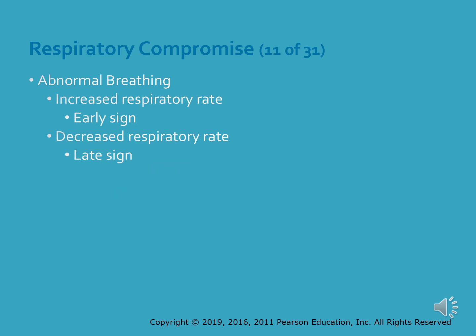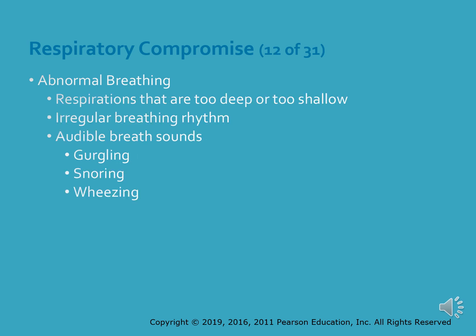Just to recap, abnormal breathing is the increased respiratory rate, which is an early sign, or the decreased respiratory rate, which is a late sign. Again, abnormal breathing, the respirations that are too deep or too shallow, they may be irregular breathing rhythms, and they'll have audible breath sounds, such as gurgling, snoring, and wheezing.